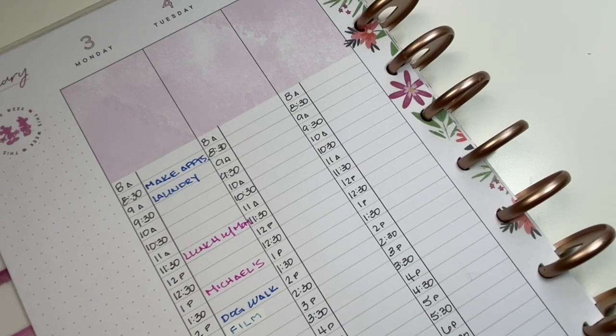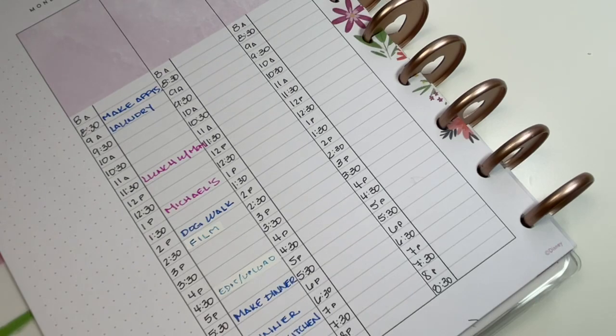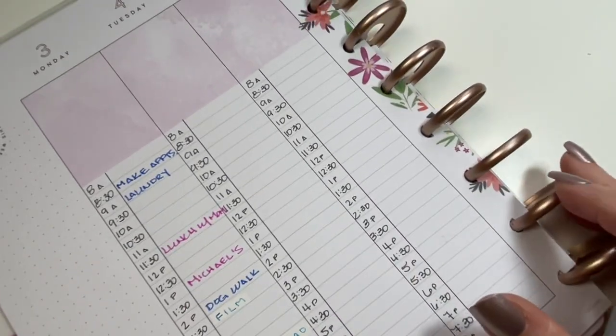And what I'd like to do, but I'm not sure that I'm going to do it, I'd like to still go back in and highlight some of these things like color block, but I just don't know if that's going to smudge everything. I don't know.